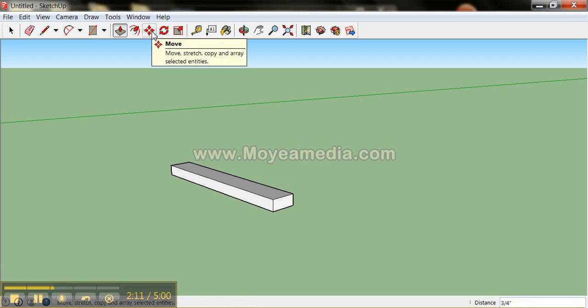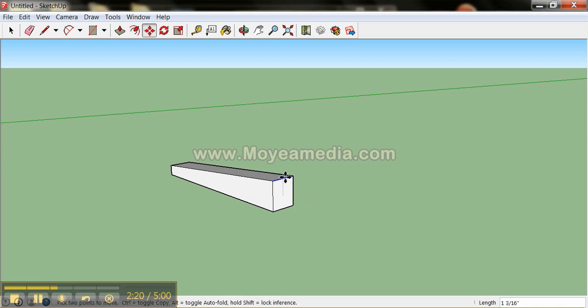The next thing we're going to do is use the move tool to make the angle. We're going to do that by clicking on the back top line, turning it blue. Once we click on it, we can raise it. We want to keep it on the blue axis. That keeps us parallel to the front. So we're on the blue axis, and we're going to raise it to the height. Now the height measured at 2.75, but since we've already raised it 0.75, we can subtract that from the 2.75, giving us 2 inches. So 2, quotation marks, enter.